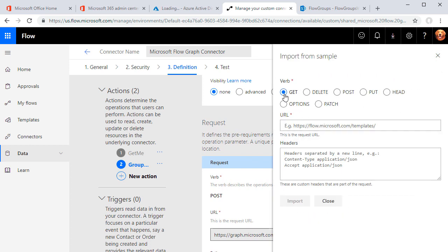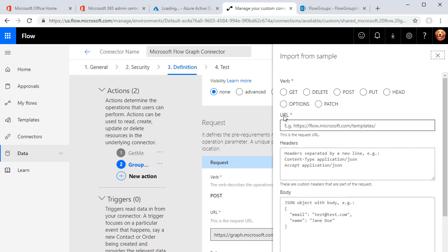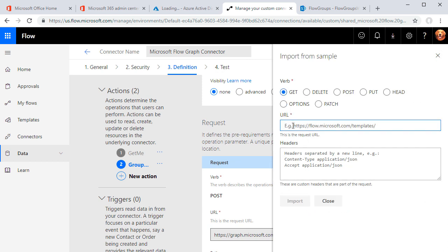We're going to choose get, and I should mention all you actually need is this part of the request if you want. You can use the whole thing, it doesn't matter, but I want to show you that you have that option. I'm going to choose Control C there. I'm going to choose get, and then for the URL, I'm going to put in the shortened version of beta groups delta. Now, I'm going to also paste in onto the end of the URL the additional parameters.